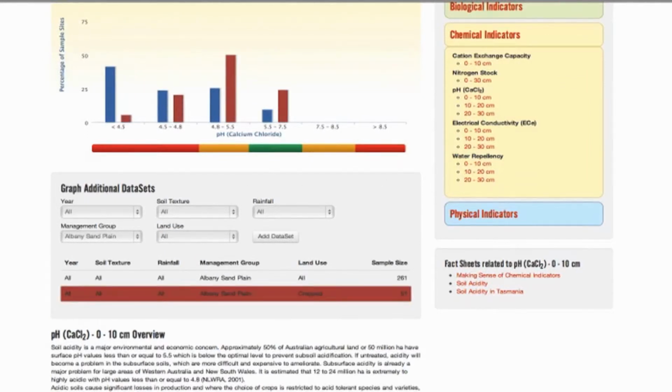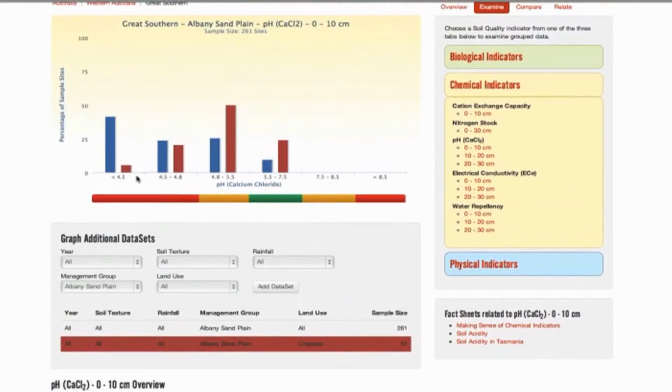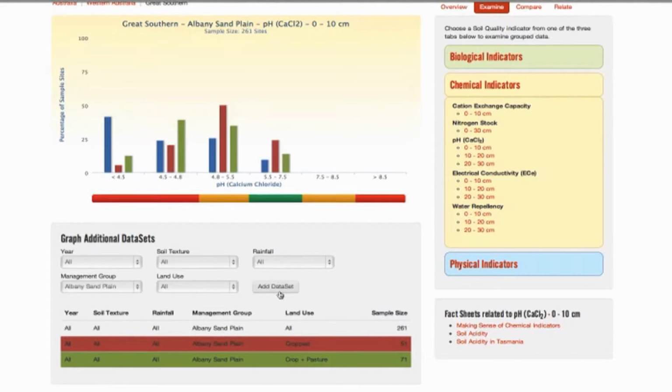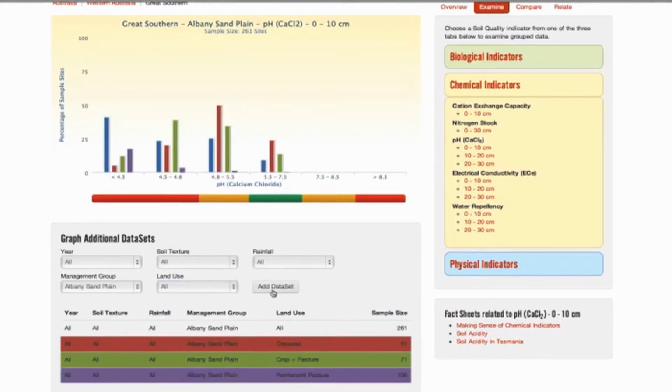So this tends to imply that the guys that have been cropping are looking after their soils and they've got a better pH than the rest of them. So it also suggests that there's other guys in the area that haven't necessarily been looking at it. So we look at the next level down, which are guys that start to introduce animals into their system, and that draws another graph. And then we can look at the permanent pasture guys, and that draws another graph.